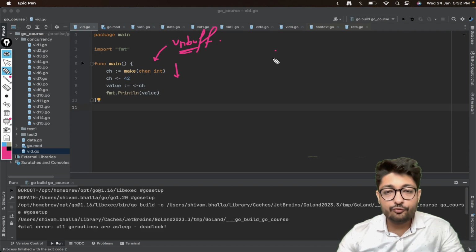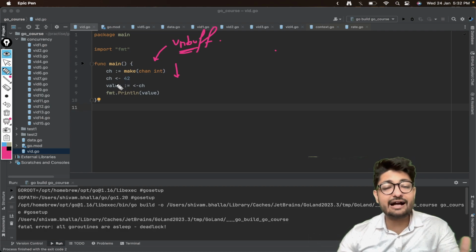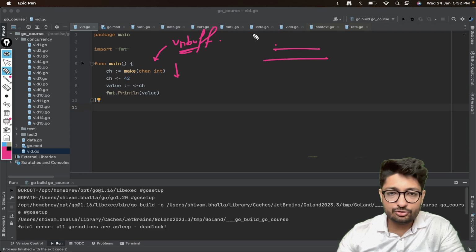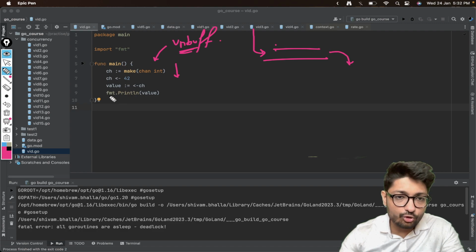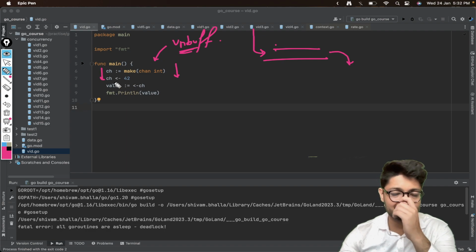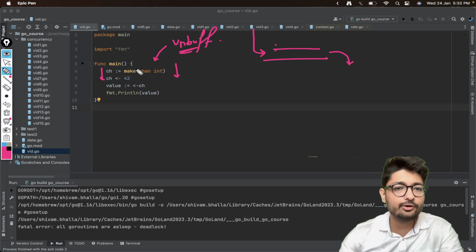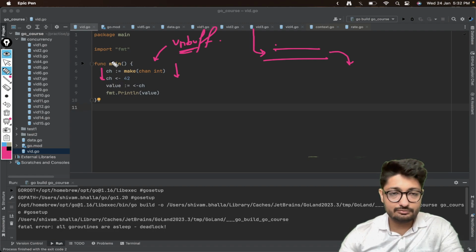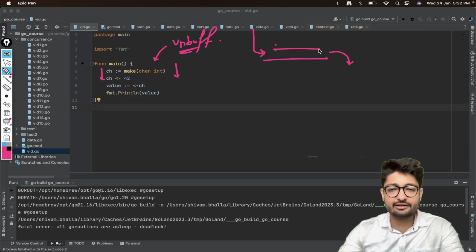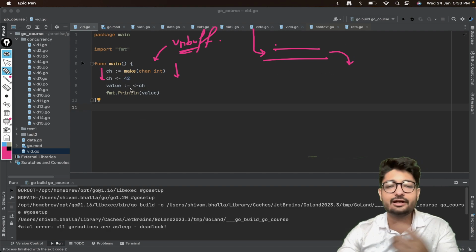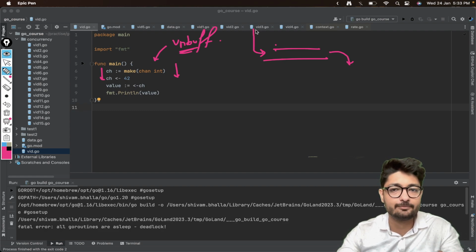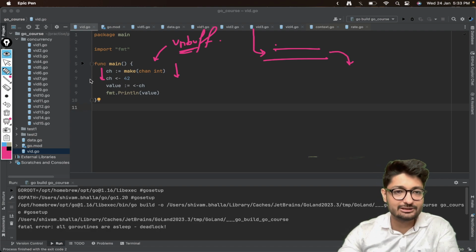An unbuffered channel, as I've told you, will stop until you actually get a receiver. So a channel is there, you are in the main goroutine, and you try to push a value inside the channel, but you can only push when there's a receiver. But the code understands that there is no code for a receiver. There is no other goroutine that has been spawned later that will pull out this value. This value is in the same thread. Another goroutine should pull out the value. This goroutine can only push, but there is no one that will be able to pull it out. So it will go into a deadlock, because it has to push but cannot, as there is no one to pull. It will pause at this point and give you a deadlock.